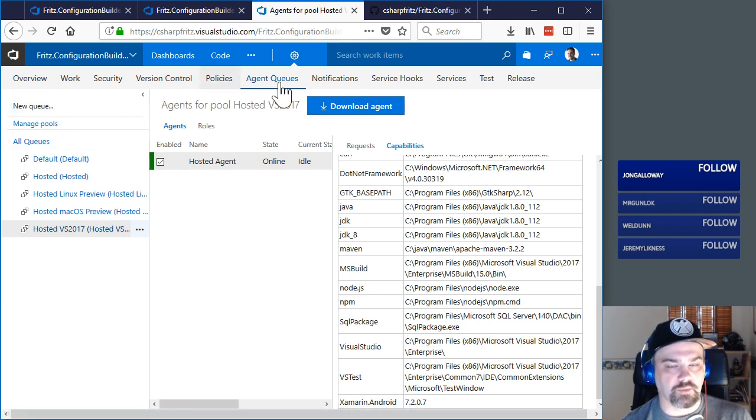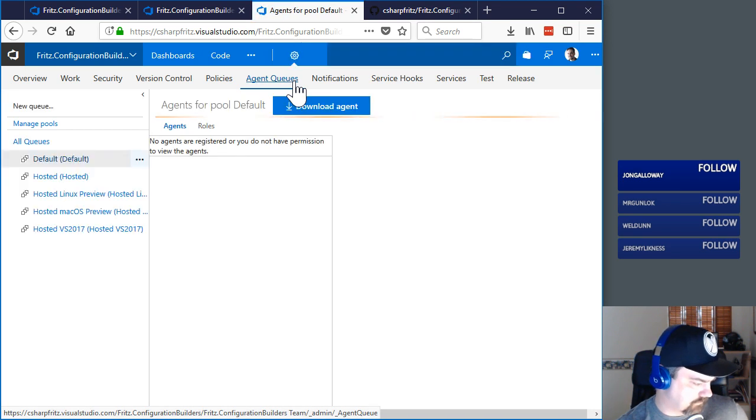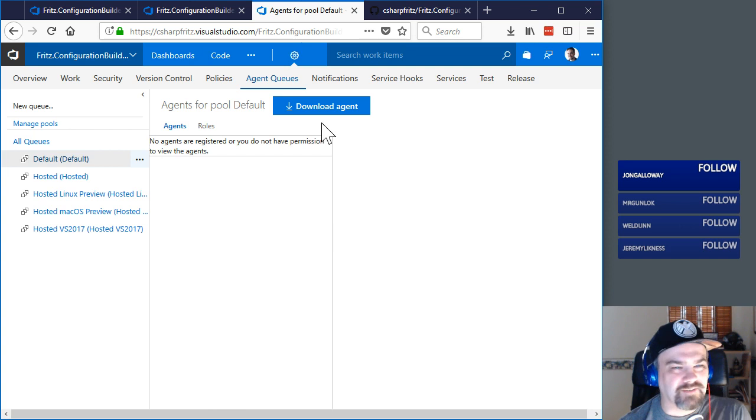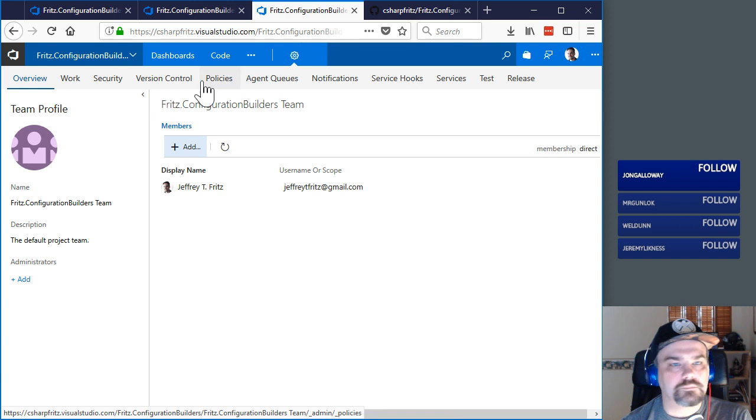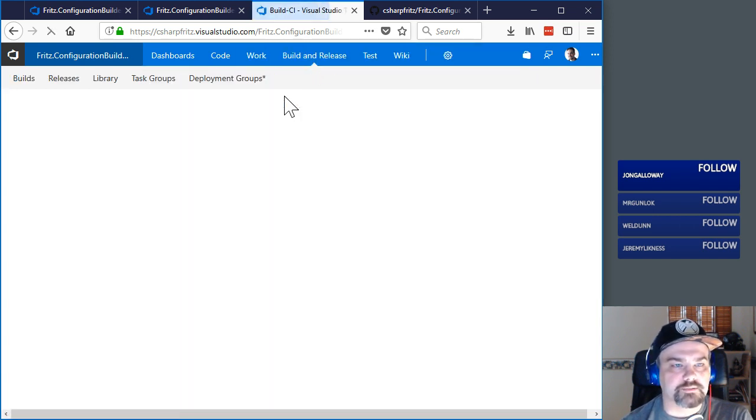I want help building this. In my build definition, I can add it. Yeah, but I shouldn't have to add a tool installer for our own framework. This is now I'm really confused. Build and release.